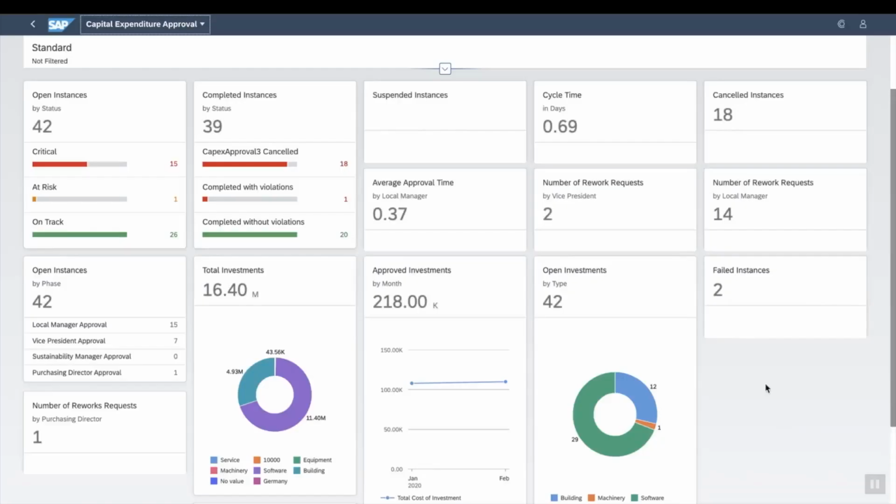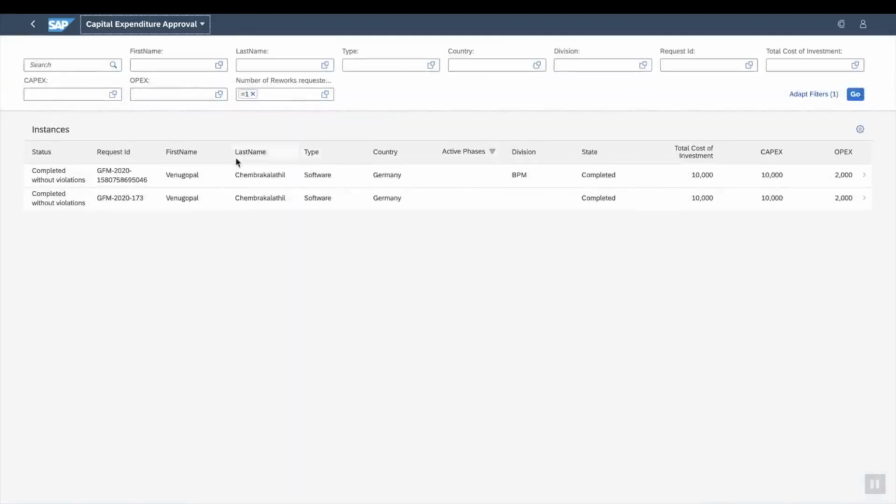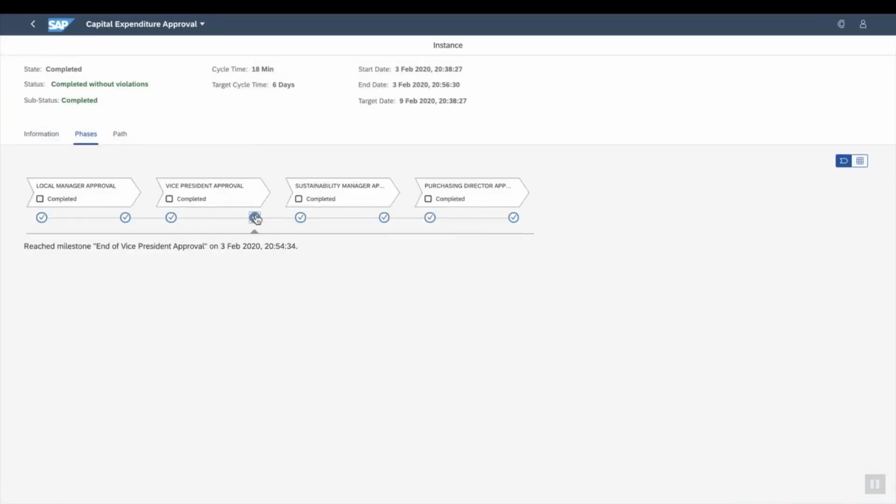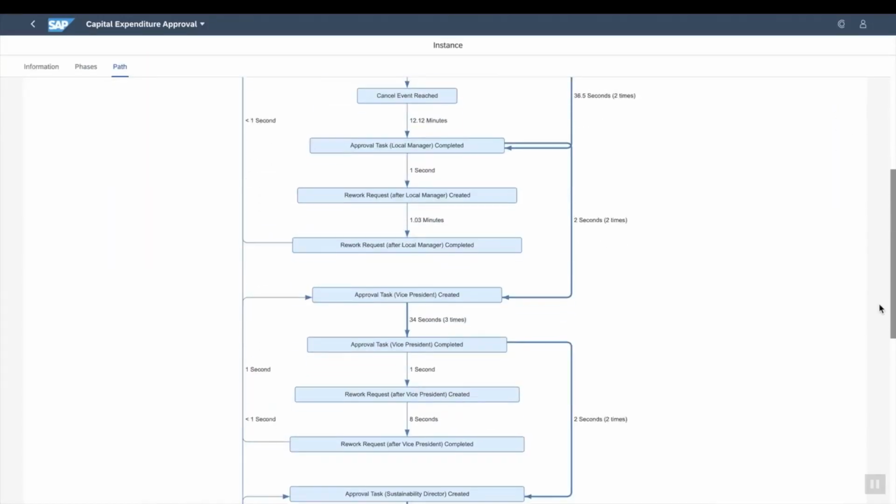In a dashboard view for CAPEX approvals, the process owner can monitor KPIs on investments and drill down into requests across the organization or by region to understand current and past process performance. The insights gained can be used and further analyzed through machine learning to predict process risks prior to impacting the business. From this overview, users can also drill down on specific requests to monitor its progression across different approval phases and the path through each approval action.